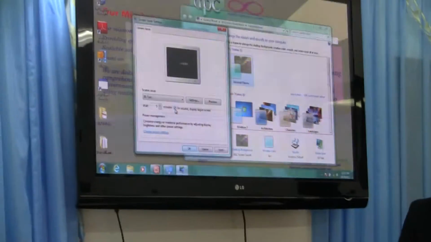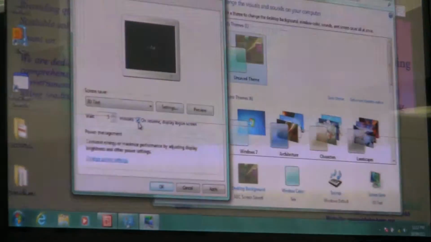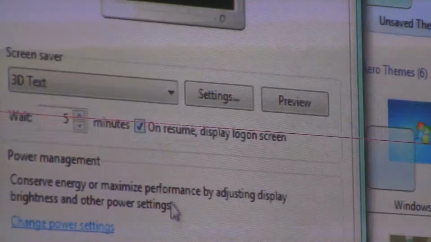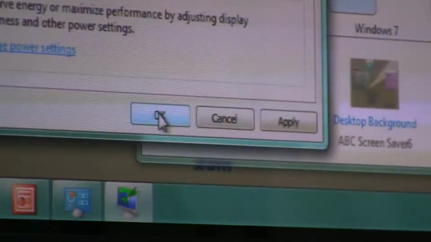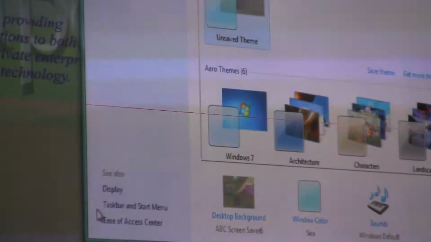On the Zoom, display the logon screen. This is it. Once you click here, the screensaver, you set this one to this, then you make sure that this is checked. See, you can just click it like this, it's unchecked, but you must make sure it's checked. Once it's checked, it means that after 5 minutes, the screen must lock up. Yes, it will lock up. So we want to say okay now. You now have to say okay. Once you say okay, then after 5 minutes, this is what you get.